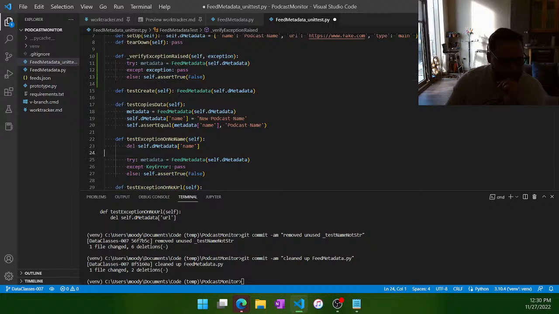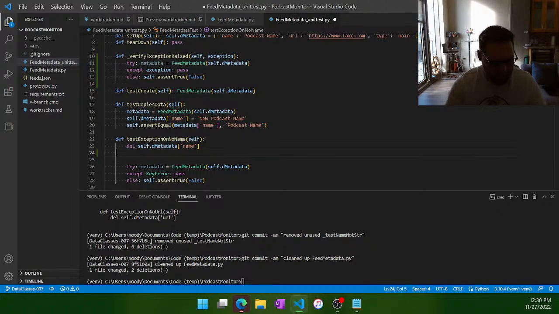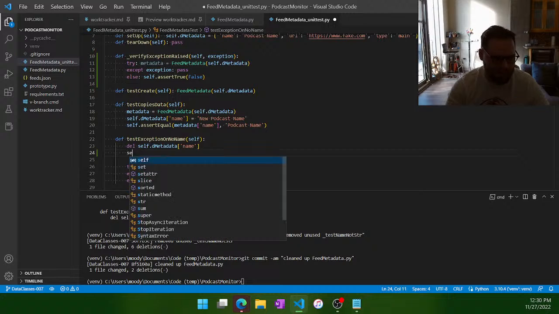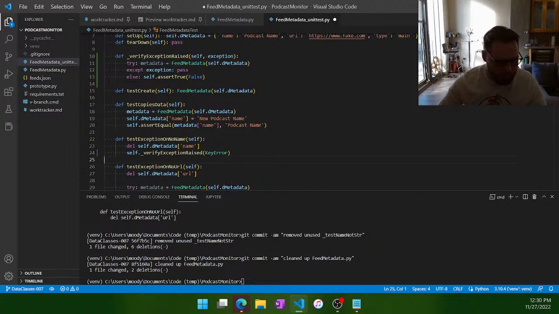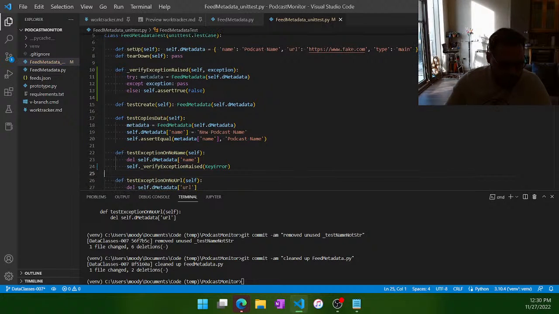So now what we can do is come into here and say self.verify exception raised key error. And so if we do that, now we've simplified this to just delete the name, verify the key error exception is raised, and that logic is there.